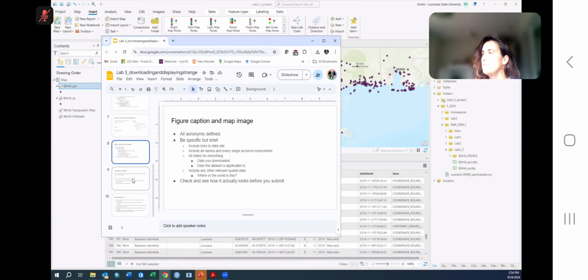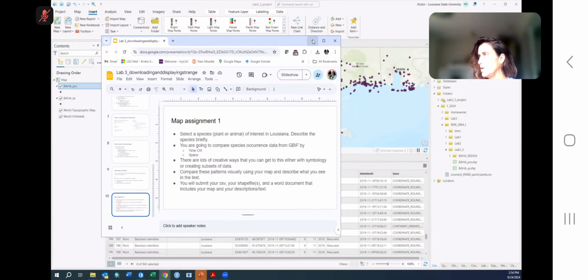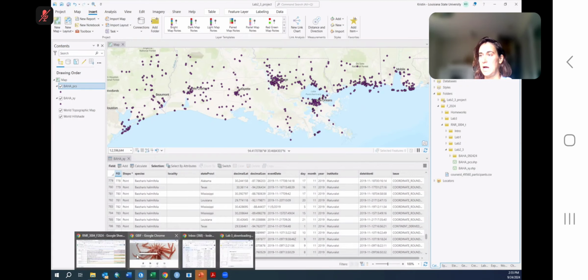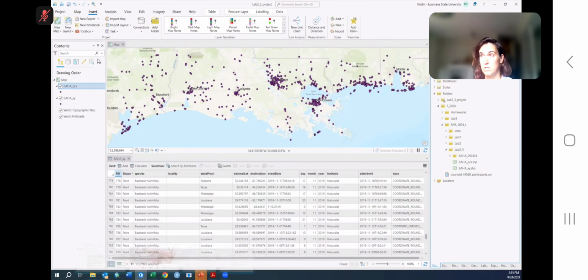Actually, what I'm going to have everybody do really quickly is we're going to make a subset of data. Let's grab all of the Baccharis that are in the Baton Rouge area. So to do that, you're going to go up to your ribbon, go to map. And then I don't have these notes anywhere in the slide, so make a new slide for that in the PowerPoint, and you can add these notes if you need them.